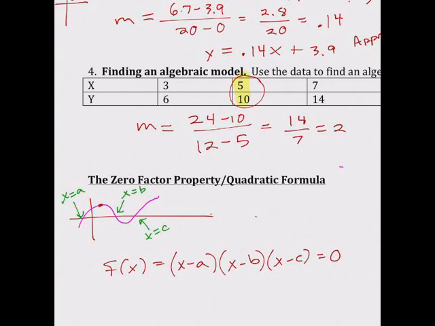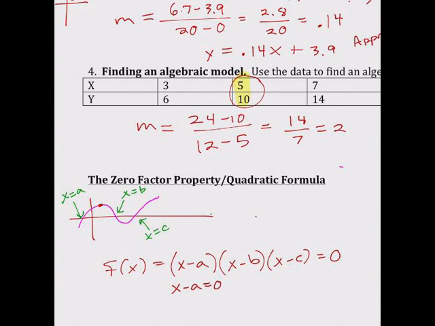And that's a good thing, because that means I'm talking about a root. Anytime f of x equals 0, it's at a height of 0. It's called a root. So this zero factor product property, kind of quadratic formula piece that we'll get into, what we end up taking from this is, I know that this is equal to 0 if I can find what makes x minus a equal to 0.